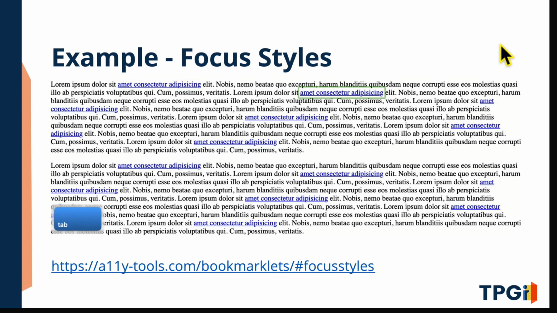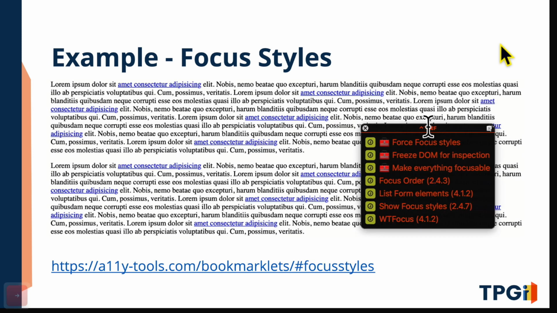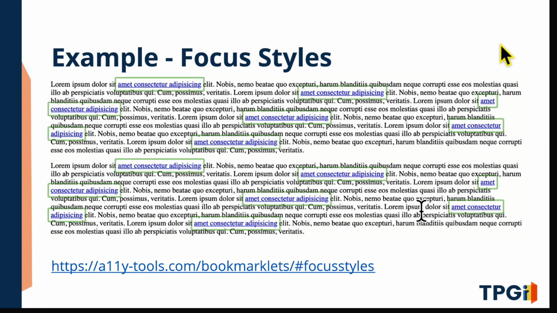In this example, we can see that the focus style for each link as we tab through has a green outline. While in this example, we can see all of the focus styles in one go by running the script, which you can then screenshot and save for your records.